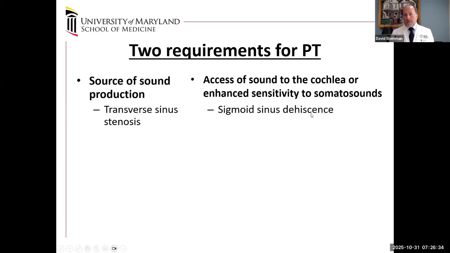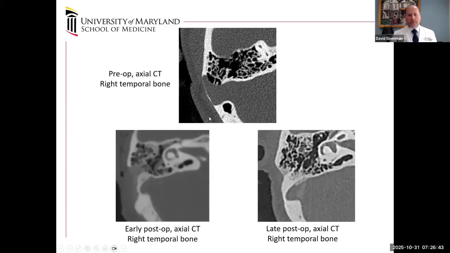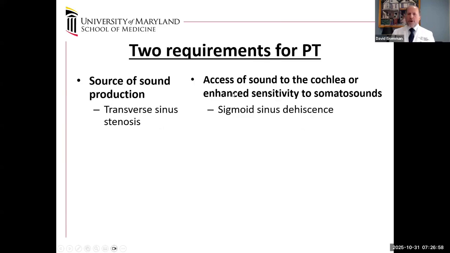And many people will just cover the dehiscence without doing all the stuff that I showed you earlier, decompressing and et cetera, et cetera. The problem with that approach is if you look here, here's her dehiscence, you're not going to be able to reliably cover that. You're coming from here, or even from here, you can't drill away this bone adequately to resurface the undersurface. So that approach is not always viable. But these two procedures, the endoluminal procedure, the transmastoid procedure, they're both treating it, but they're treating opposite sides of it. This is getting rid of sound production. This is making it so you can't hear the sound.